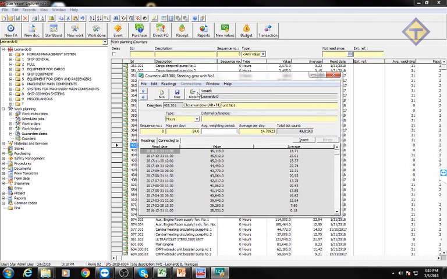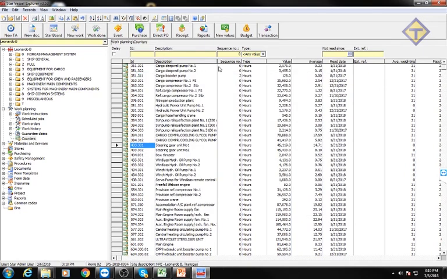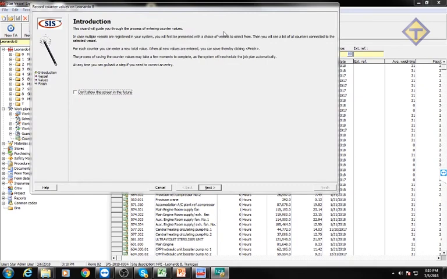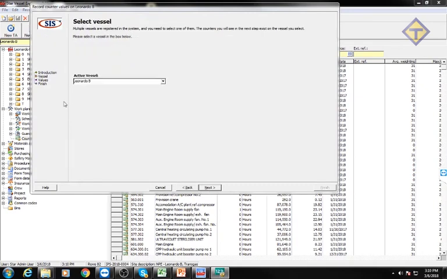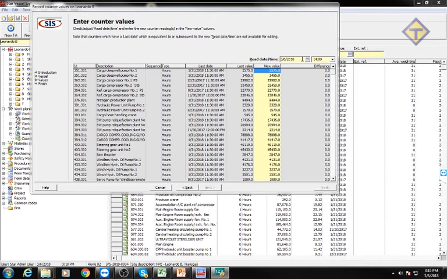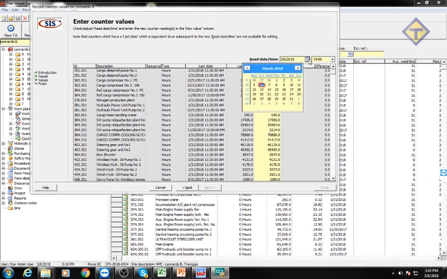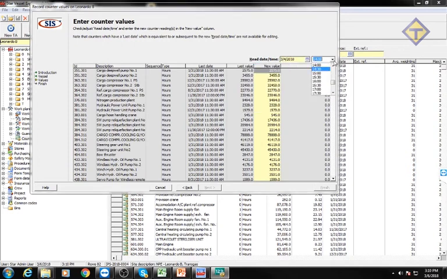So to register that is simple. Once I click in new values, I can say, okay, today is Tuesday, but I have a list from Sunday afternoon, and I can start to fill in these values here.